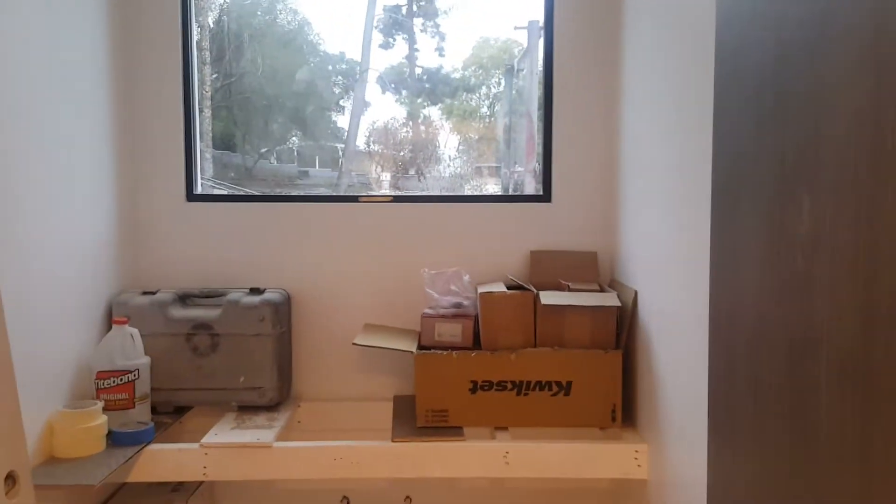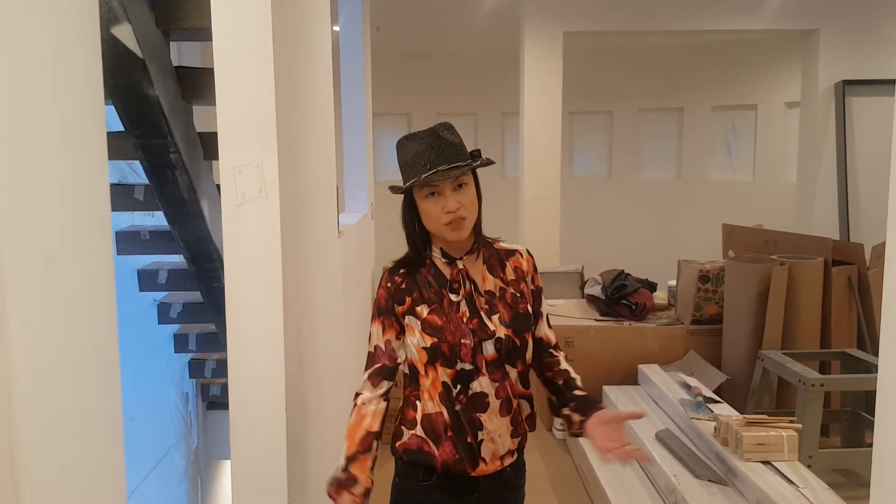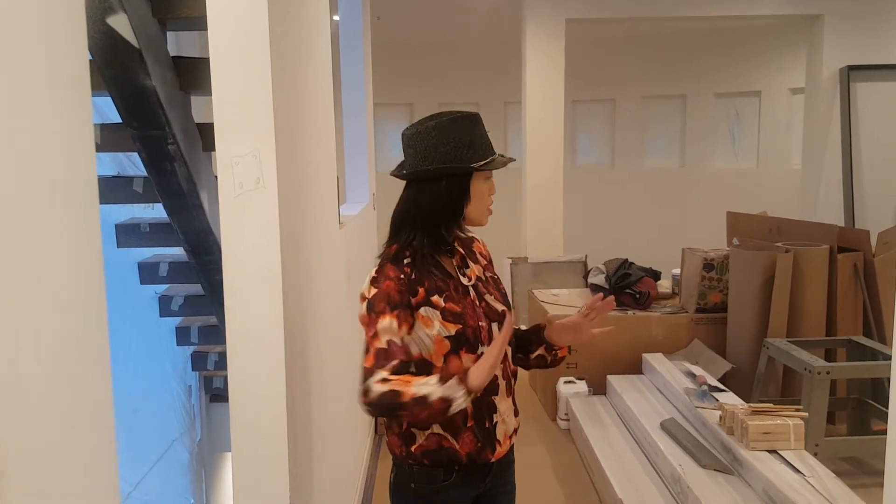It's going to start raining again for the next five days. The exterior of the house was getting primed the past few days — Monday, Tuesday, today's Wednesday. It's going to rain for the next five days, so they won't be able to paint the exterior of the house. But the interior of the house is coming together beautifully.